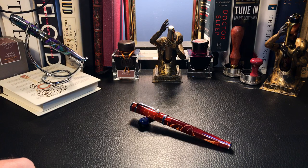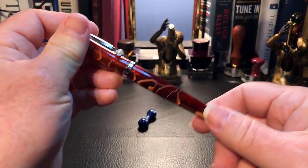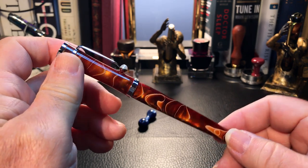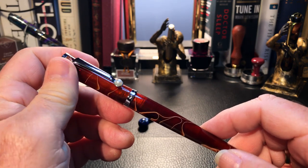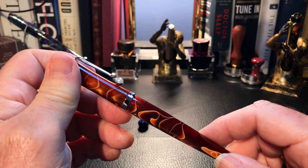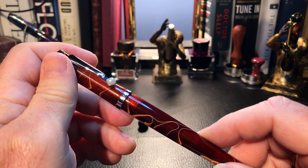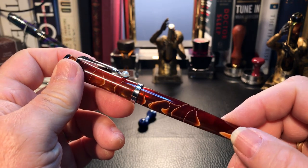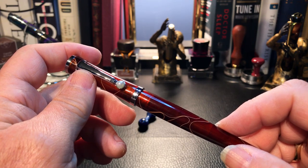Okay, here we are with the Fuliwen 2037. As you saw in the unboxing from back in March, this pen was part of five pens given to me by Joel Terrell for review and to give away. When looking at pens, I usually examine the nib under my loupe, clean the pen out by running soapy water through the section, and then disassemble the pen to rinse it and dry it. Then I will ink the pen and use it for a day or two, and then do the writing sample without doing anything to the nib. If I see a pen needs some tweaking in terms of the wetness or a little bit of smoothing, I'll do that after the writing sample is filmed.